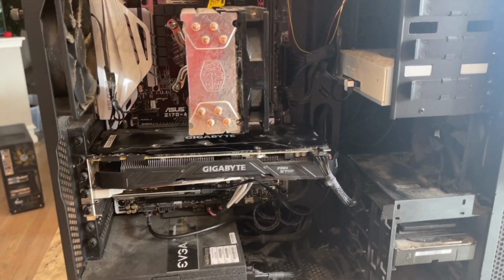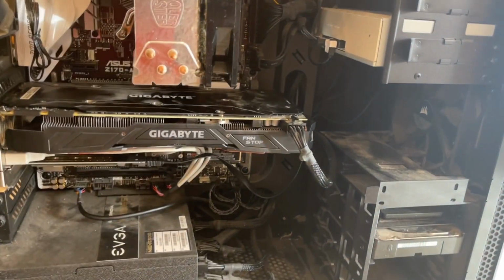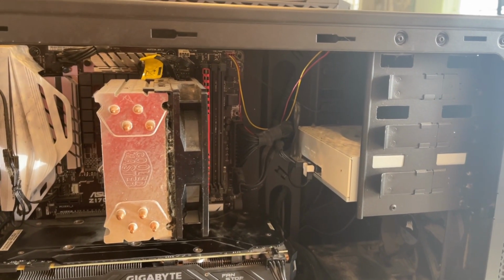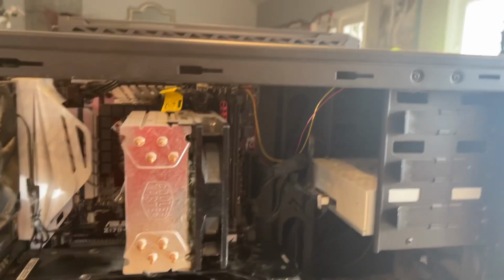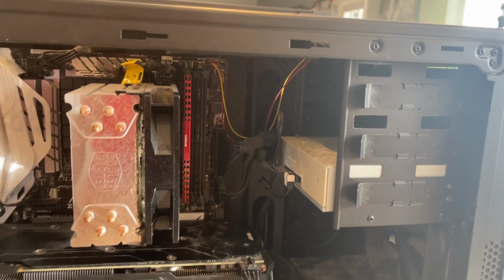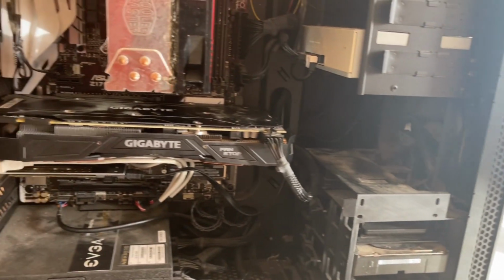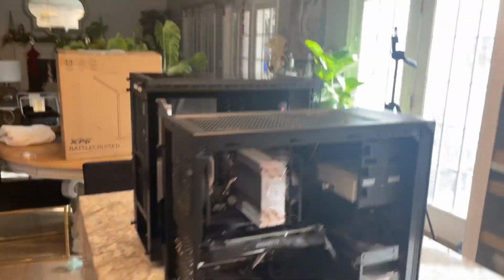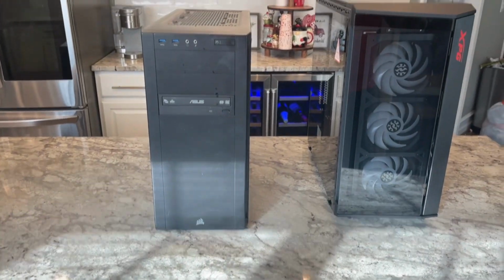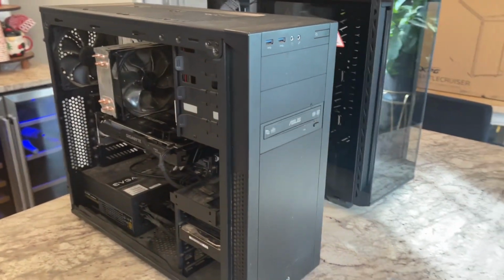Speaking of previous case, this is it. It is dirty. Wow. But I had a 650 watt power supply, a Gigabyte 1070, an i5 6600K, and I only have one 16 gig RAM stick in there. I had two, one went bad, and regular SSDs. This one had the M2, so whatever. That's the comparison of my old case versus the new case. Definitely, you see, I'm not really into fancy, so this PC served me well. It still runs beautifully. It's just slow.